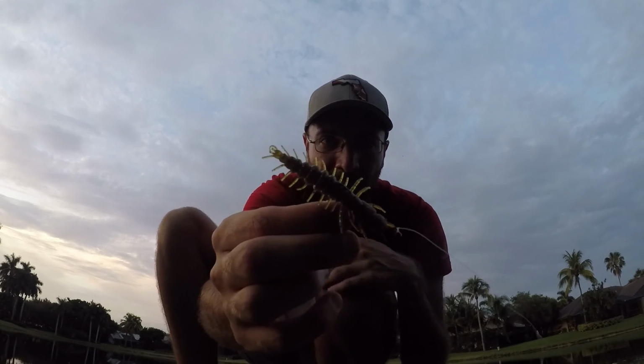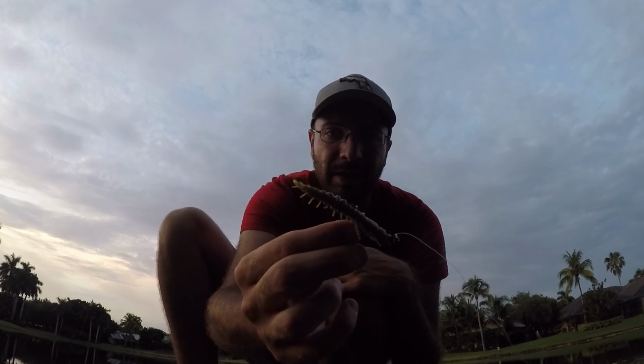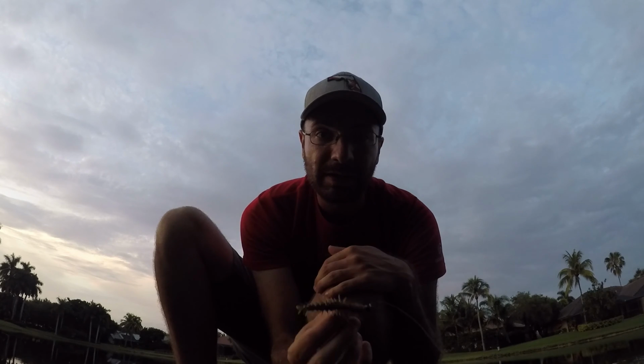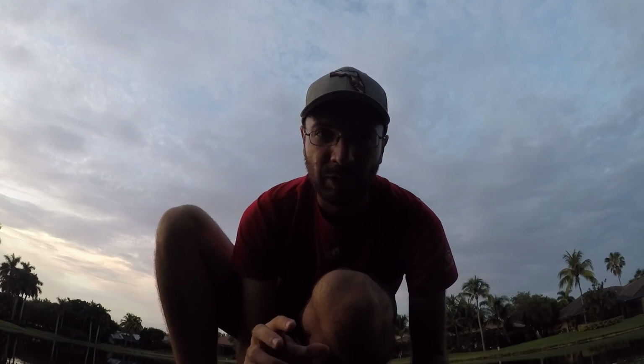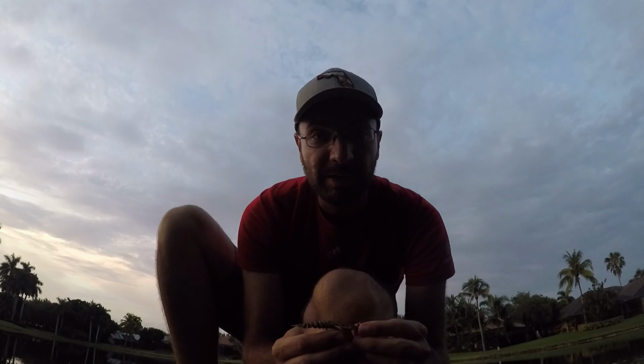Fishing it slow on the bottom produced a couple fish, and then kind of swimming this thing back to me, kind of suspended in the middle of the water column, got a couple more bites, and the peacocks like that a lot more. I had a bunch of follows from the peacocks when it was being brought in a little bit faster and off of the bottom, and we were able to hook up with one, but unfortunately we lost it. I think I probably should have played with that fish a little more, let it run a little bit more instead of trying to muscle it in, but hindsight is always 20/20, but I'm not going to complain.